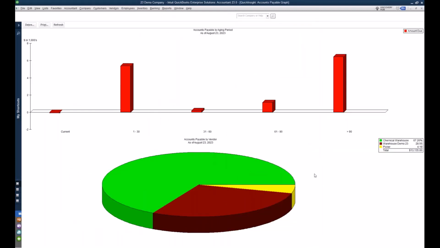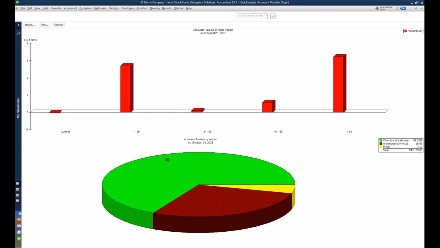The last report I kind of want to show you is the accounts payable graph. Like I said, sometimes it's kind of nice to look at a little bit of colors in our system. Okay, it just has a bar graph of the current, the 1 to 30. So if someone is more of a visual person and they do that just a little bit better than numbers, it is nice to see this bar graph. And then this pie chart down below here does show the balance that's due to each of the vendors.